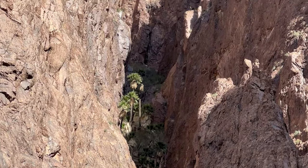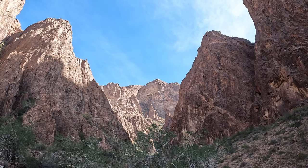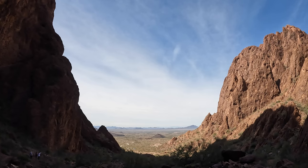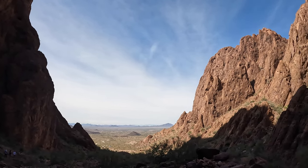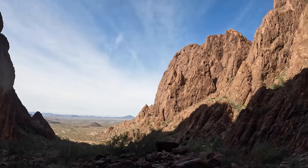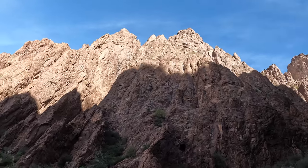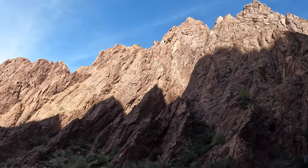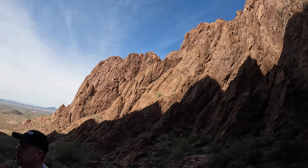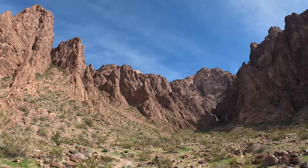Kind of hidden back there in the shadows. Some experts think the California fan palms gradually made their way into these canyons after the North American glaciation period, as the climate warmed up and turned more desert-like. Others speculate they might have caught a ride from elsewhere, maybe courtesy of birds or coyotes carrying seeds in their bellies. Somehow, they found a way to survive in the narrow cracks and crevices of Palm Canyon. It's the unique microclimate tucked away in this protected canyon that allows these trees to grow and thrive.